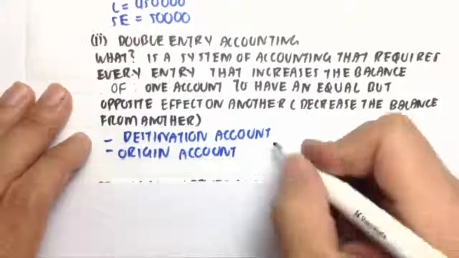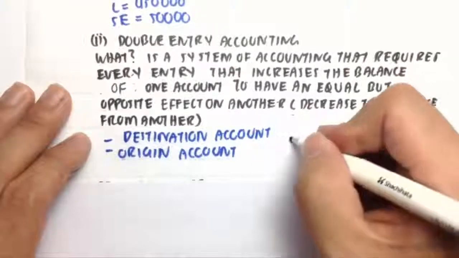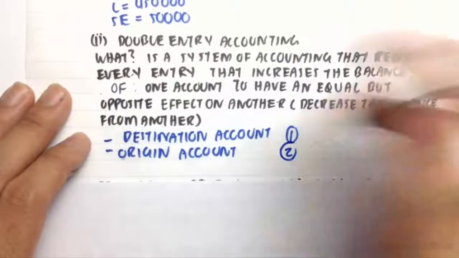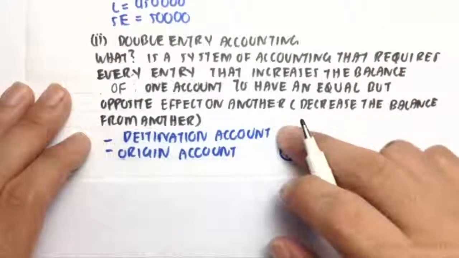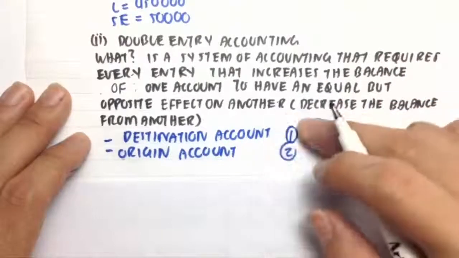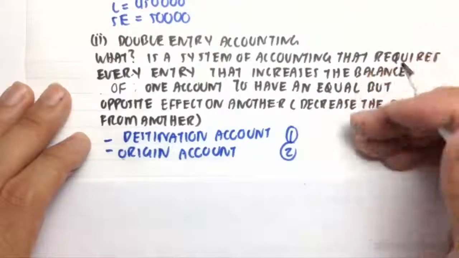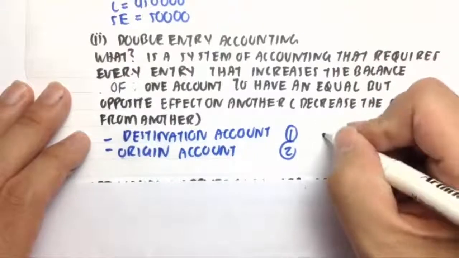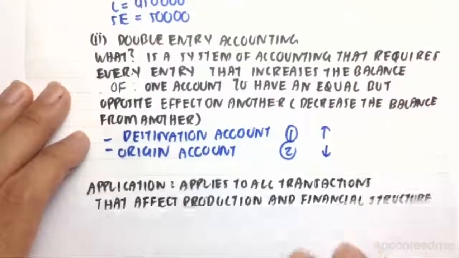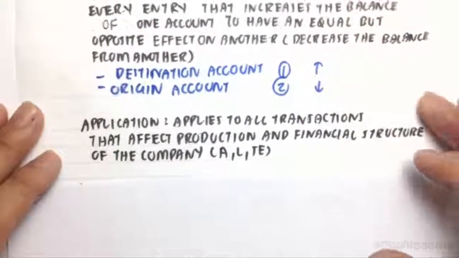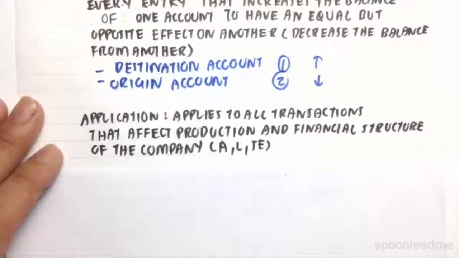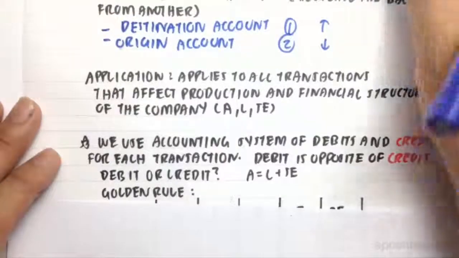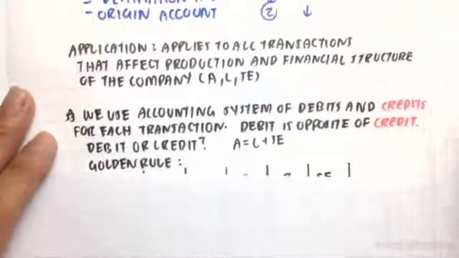Okay, so an increase of funds in our destination account must have come from somewhere. So we're saying it must have come from our origin account. So if we want to increase the amount that we have in the destination account, that means that we necessarily have to take that same amount from our origin account. And as a result, an increase here will cause a decrease here. So when we apply this to our transactions that affect assets and liabilities and shareholders' equity, we're going to be using a chart.